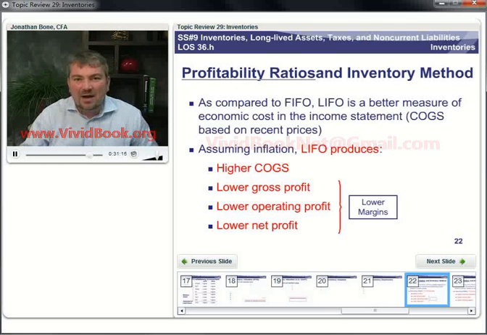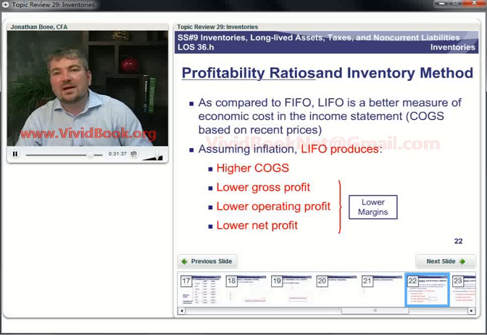Again, it should really only be the returns that you make from your day-to-day business activities. Actually, EBIT includes things like other income as well. But often we use EBIT as a proxy for operating income. So operating profit margin is simply EBIT over sales. And then finally, net profit margin, which is net income over sales. So if you have a higher cost of goods sold figure, your margins are going to be lower.